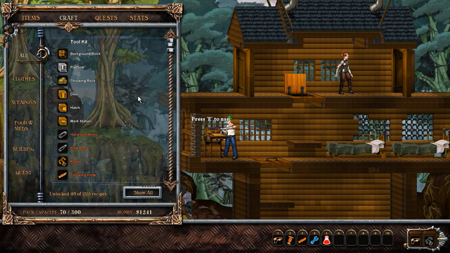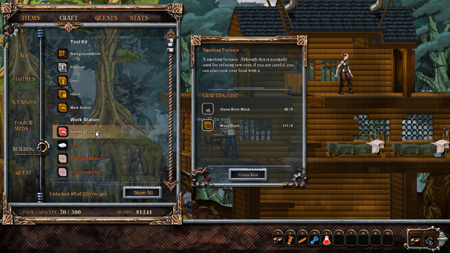So we're supposed to build a smelting furnace, right? Again, I wish it was a lot easier to find the items. It's kind of not, so you have to go into, let's say, building. And we're looking for a smelting furnace. It's right there, workstation. So a smelting furnace, although this is normally used for refining of raw ores, if you are careful, you can also cook your food with it. Oh, I didn't know that. That's actually pretty interesting. We do have some food through the guise of killing those flying squirrels, I should say.